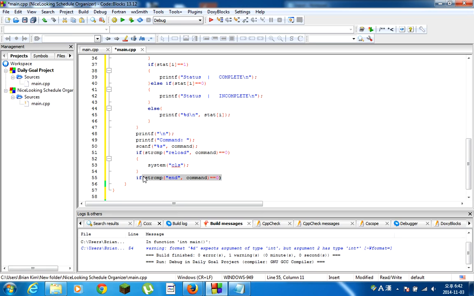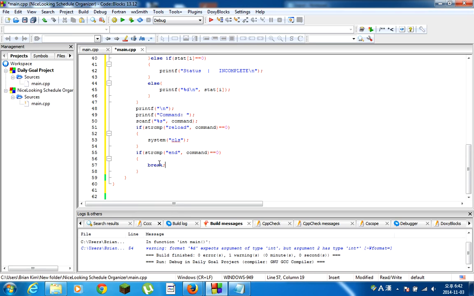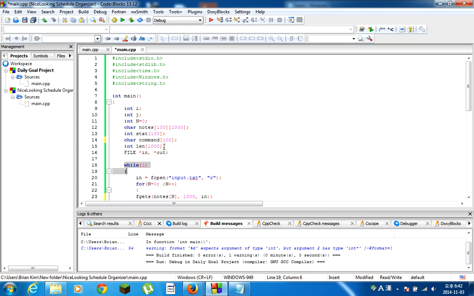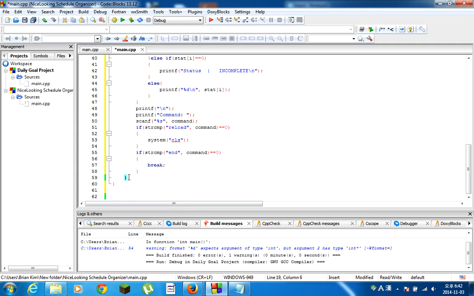So if the variable command is the same as the string end, it's going to have a break statement right here. What is break in this section? Break means to break the loop of the while right here.